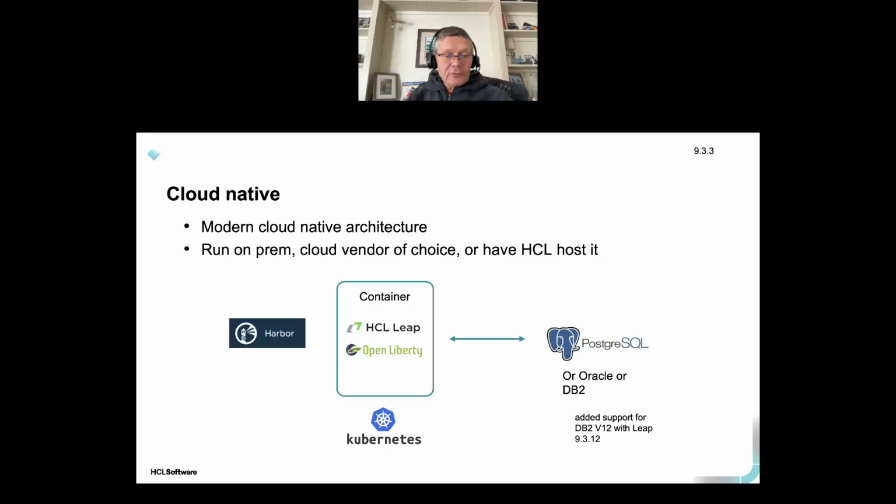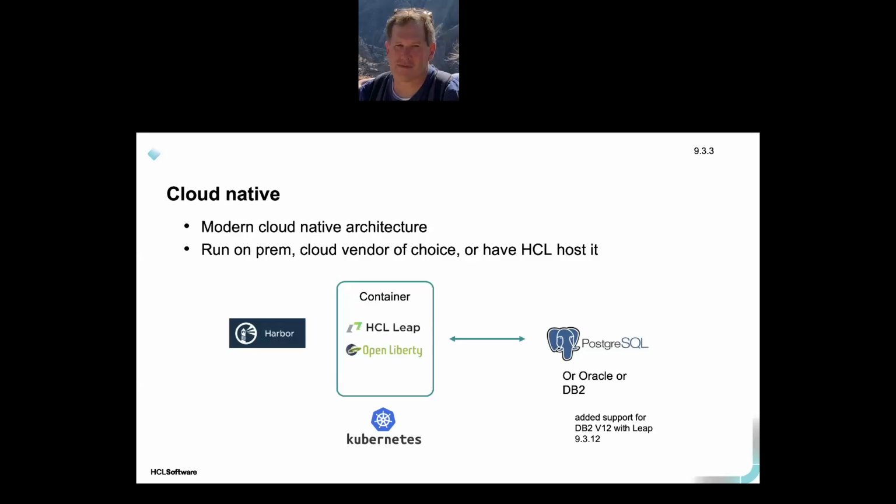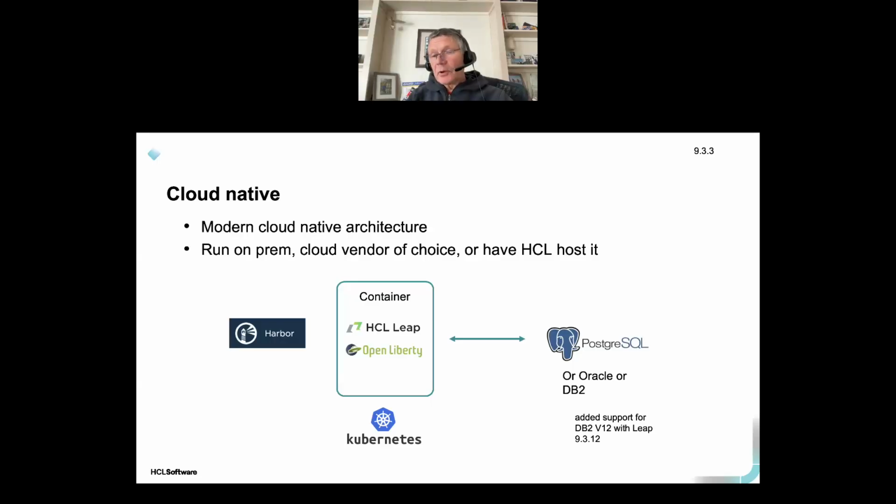And this makes it very convenient to go to a hosting service like AWS or Google Cloud or Microsoft, because they all have their flavors of Postgres, which are at a very good rate, and they all have their Kubernetes services, which are at very good rates. So you can run it in any of those environments, and you can do it quite inexpensively. I will add that in the latest release, just December, we did verify, and we now formally support DB2 version 12. I know that was something that some of our customers have been asking about, so I added that to this chart here.